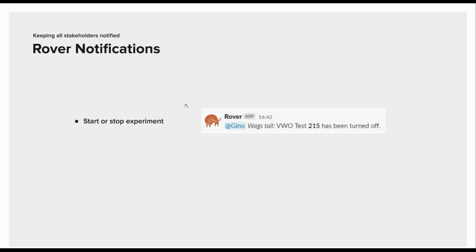Yeah, so the first system that we really built around Rover was its notifications capability. So whenever something would happen surrounding a test, he would broadcast this to the relevant person. So in the screenshot here, that would be me. So for example, if Thom was the person disabling the test and I would be the one who needed to be informed about this, he could send me a personal message. And this notification system turned out to work so well because it was so difficult as we grew to just keep all the people who were relevant in the loop, that we soon started expanding Rover.